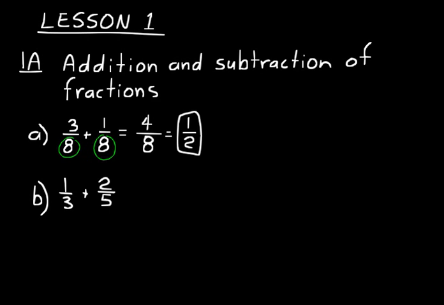So we multiply above and below that one third by five. The two fifths multiply above and below by three. Now we have two fractions that are the same fraction. When we multiply above and below by the same number, we don't change that number. We just change the way it looks. Five over 15 plus six over 15 equals 11 over 15. That's the result of adding those two fractions together.